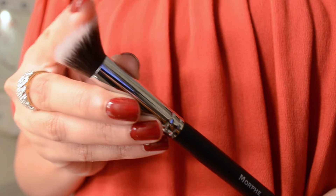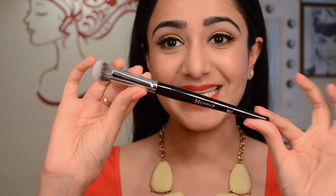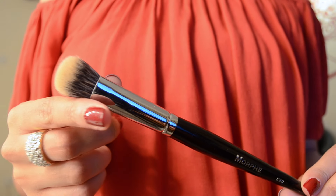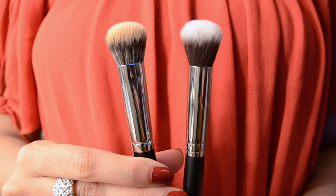The first is the M335, a very chubby buffing brush — great for under the eyes, blending concealer, or laying down cream contour. I've already used it and love it. Next is the M601 fan brush, which I haven't tried yet — I want to see if it compares to my Sephora fan brush. Then there's the E20 from the Elite collection, which was on sale because they're discontinuing it — it's a slightly more tapered buffing brush, similar to the M335. I'll keep one in my professional kit and one for personal use.